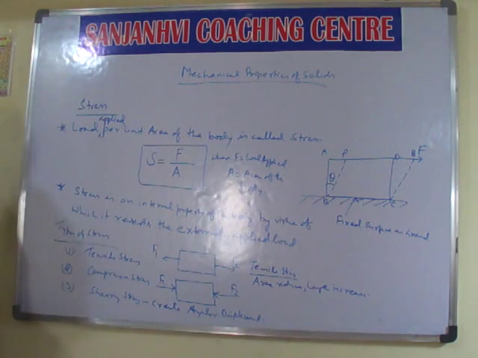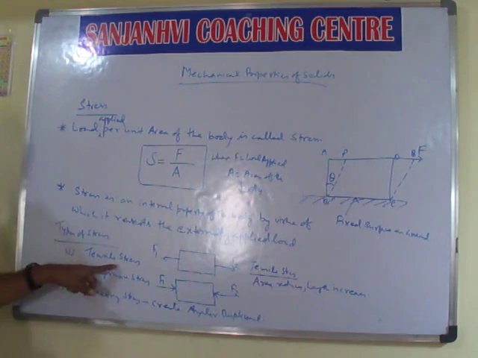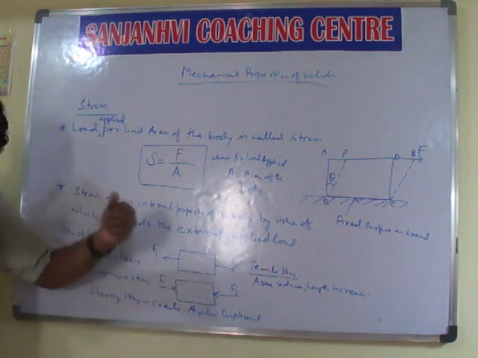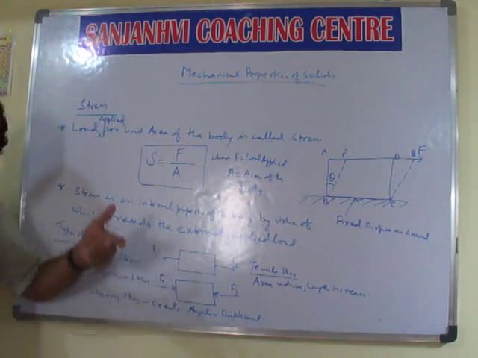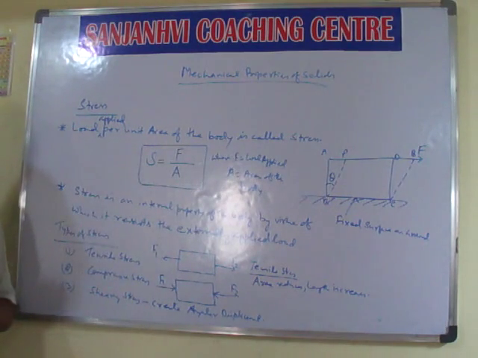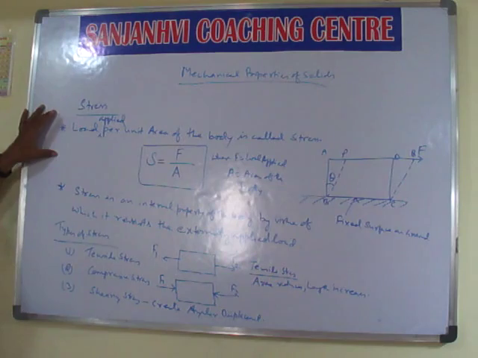Understood now? So what are the different types of stresses? Tensile stress, when you are pulling the body from both sides. Then compressive stress, when you are compressing, pressing it. Shearing stress, when angular displacement takes place. Right? Okay, so just please note it down. Then we will go for strain. So stress is a very important concept. In this chapter, mechanical properties of solids, stress and strain play a major role here. Right? Whether you have noted down this one, top side? Okay.